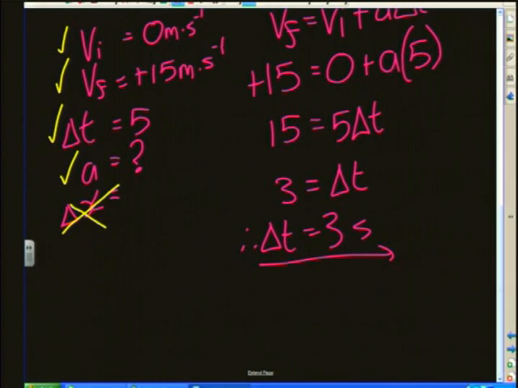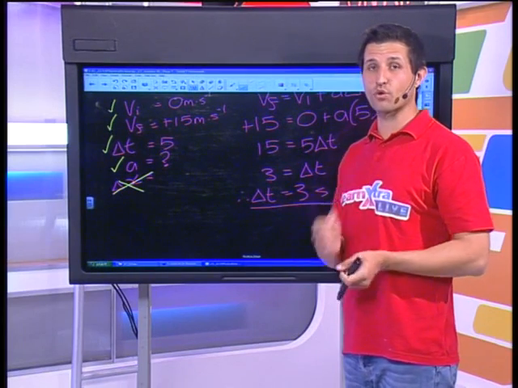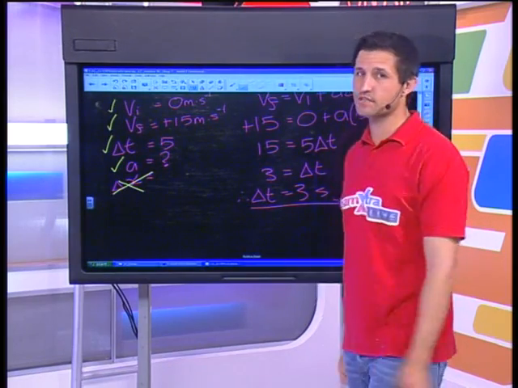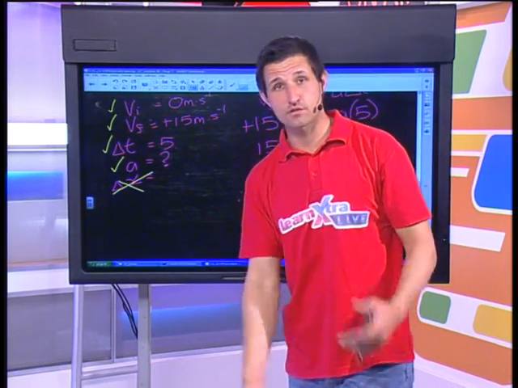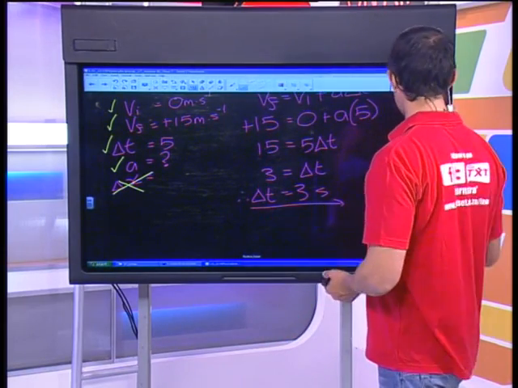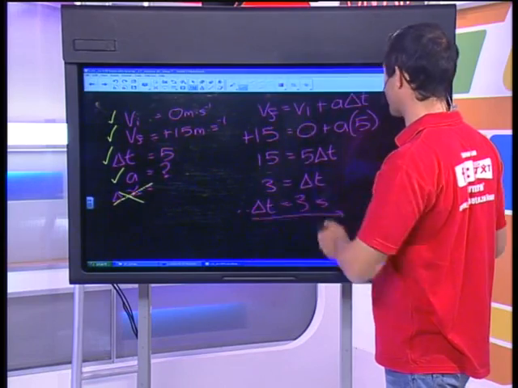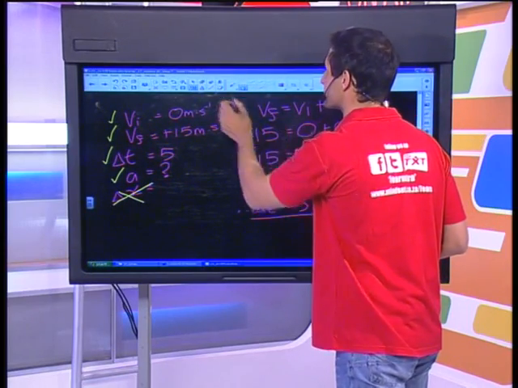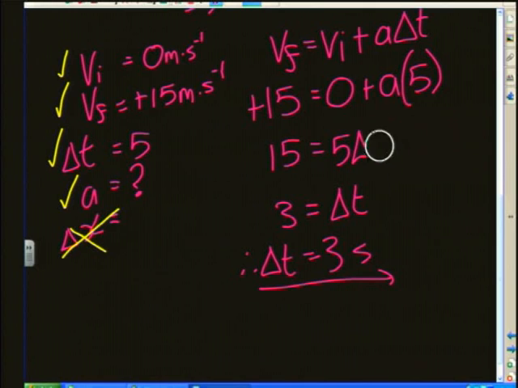Now guys, one final warning. Always put a unit on your final answer or it's wrong. I can't say that it takes 3 minutes, 3 hours, 3 seconds. Okay? So, apologies. I've actually gone down the wrong path here. I hope you guys noticed. What I've written down here instead of delta T over here, we were actually after delta A. I hope you noticed that. I only noticed this now. We were dealing with 5A, so 3 is equal to A, and A is equal to 3.